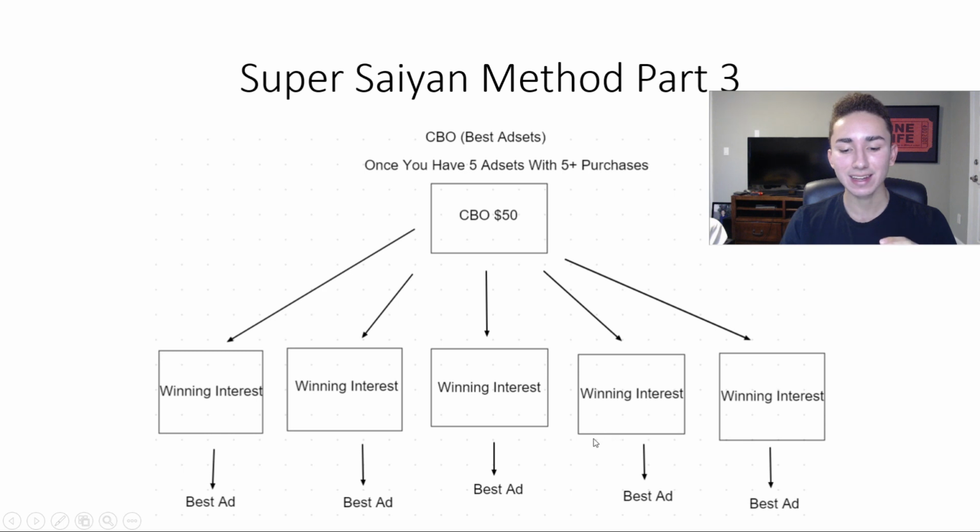get your 5 best ad sets in there, and then what makes this different from the original relaunch campaigns is you're gonna have some data about which ads are performing the best. So you have all this data from your original campaign and your relaunch campaign. So what you're gonna do is say, hey, so in the original campaign, track got 8+ purchases and ad 3 performed the best. Ad 3 did really well out of all the 5 that was showed to them. So what you're gonna do, just take ad 3, you're gonna recreate it for that track audience in the CBO. Now let's say boxing was also in this, and that was in one of the relaunch campaigns, and ad 2 was the best for that audience.